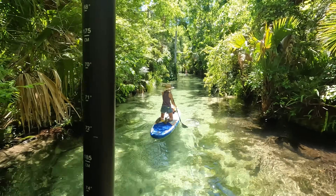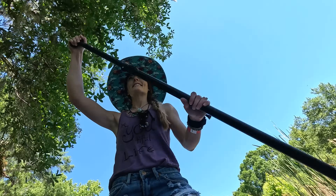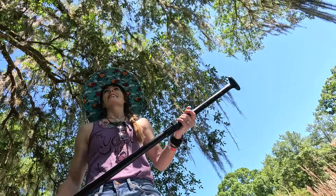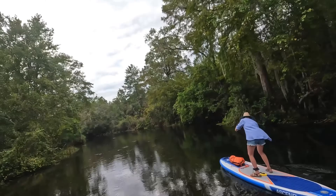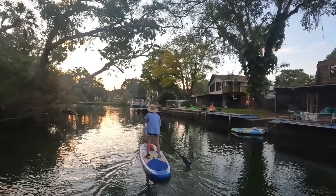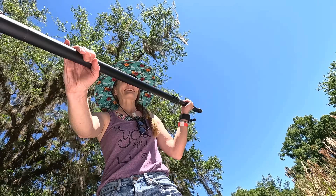We're in no hurry, enjoying our surroundings and taking everything in. We probably won't even paddle back — we'll just float because we're going to want to make it last as long as possible. Thank goodness today is just a leisurely paddle so we can fully enjoy the experience. When we were on both Ichetucknee and Weeki Wachee, we pushed it to our limits on time — I think we didn't get back until right around sunset because we had so far to paddle. This is a nice change.